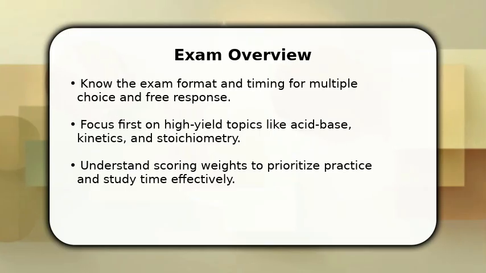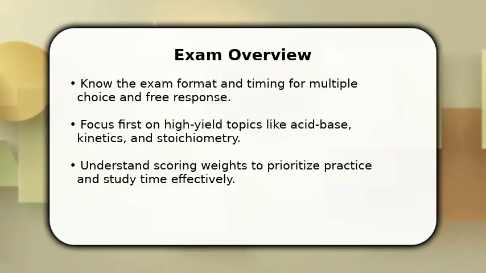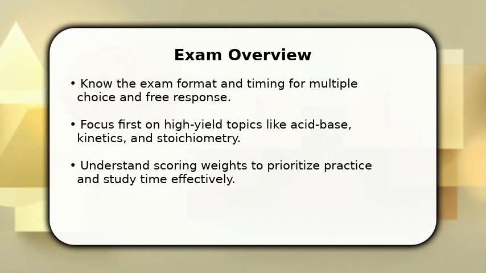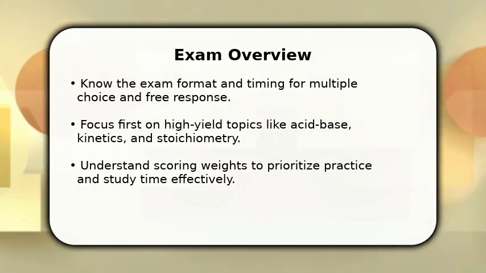In this video, I will help you learn how to pass the AP chemistry exam step by step. Start by mapping the exam structure and timing so you know where to save time. Prioritize high-yield topics and make a realistic weekly study plan. Use practice tests to identify weak areas and track improvement. Mix active recall with spaced repetition and targeted problem sets to build speed and accuracy before test day.